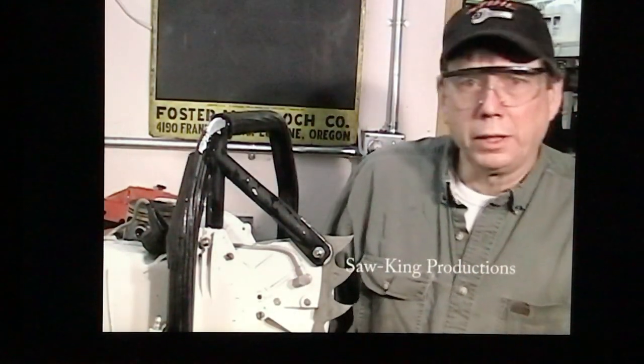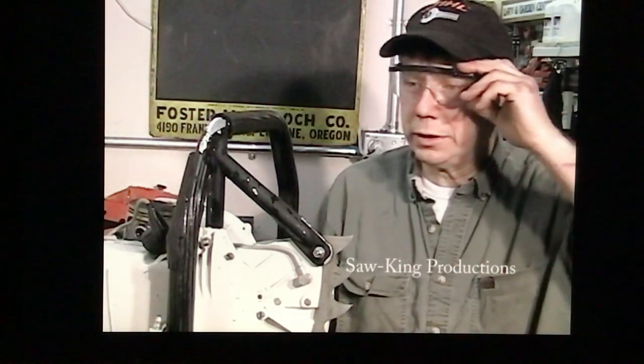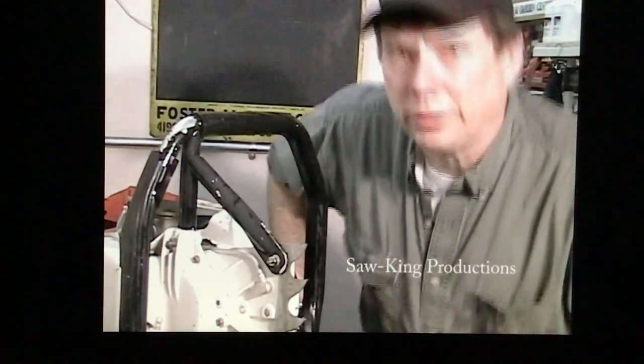Make sure you're wearing your safety glasses when you're out there cleaning that saw up. You want to be able to see the chips fly when you get done with this project. Cleaned up, and cleaned up real good. It's a really nice STIHL 090G. I'm going to put a new set of rings in it, and we will take it outside, gas it up, and make sure it runs again. Let's get started again.